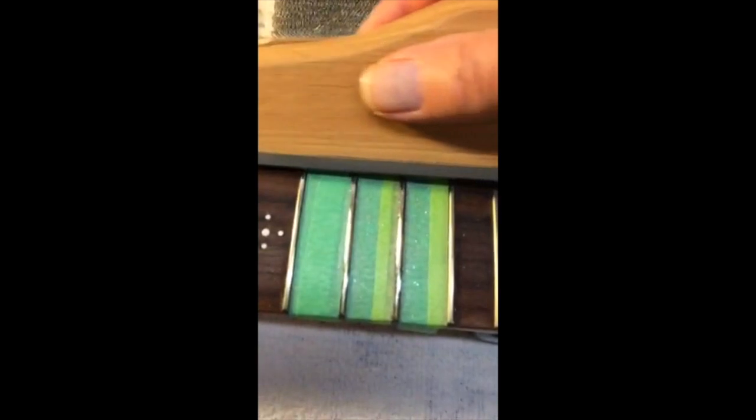Here's a quick demonstration of how to use a file to come along the edge of your fingerboard, where you might get some sharp edges because the wood has shrunk and the fret hasn't. You'll be able to get rid of those sharp edges, keeping an angle, and just sliding it along here until it's blended off. At that point, you'll have to go back in either with a triangular file to soften the corners, or sometimes a small needle file is all that's needed to go over those corners.